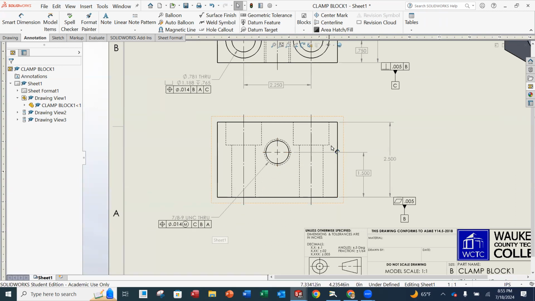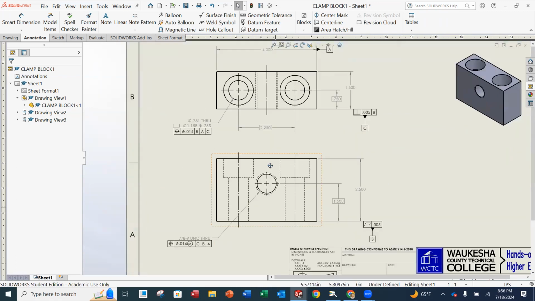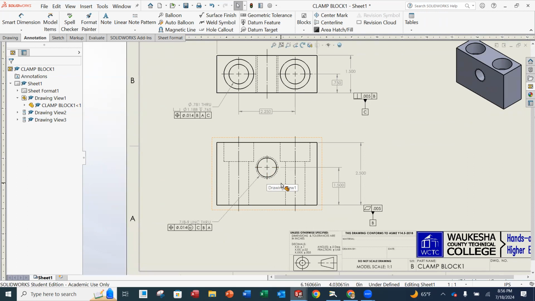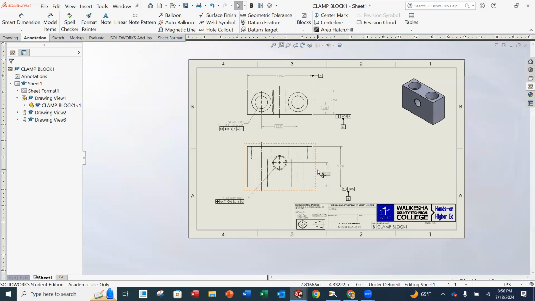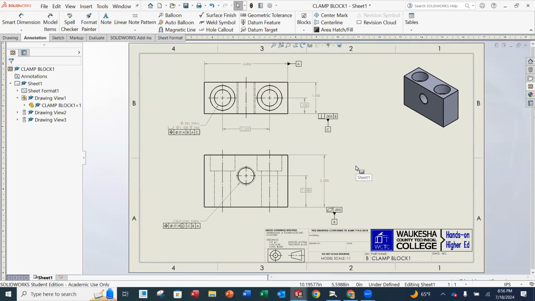And then datum A is the tertiary datum. If we look, datum A is the width of the part. That means that based on the width of the part, wherever the center plane is for that dimension, 2 inches in, that is where this is going to be located. It's going to be right in the middle of the part. So if that part gets a little wider or a little narrower, it's always going to be the center of whatever that dimension is. So kind of a little bit of an overview of GD&T, but mostly placing it using the dimensioning tools here in SolidWorks.